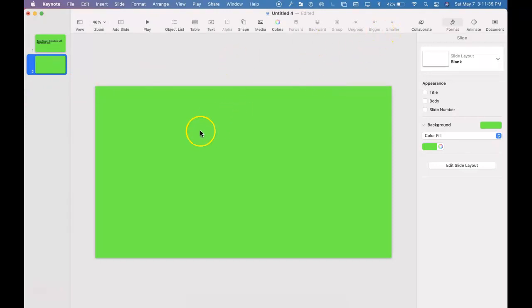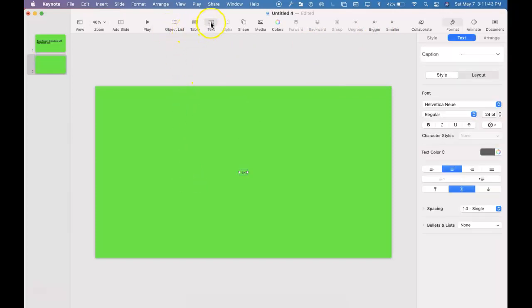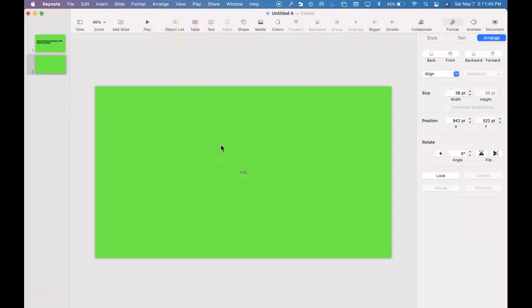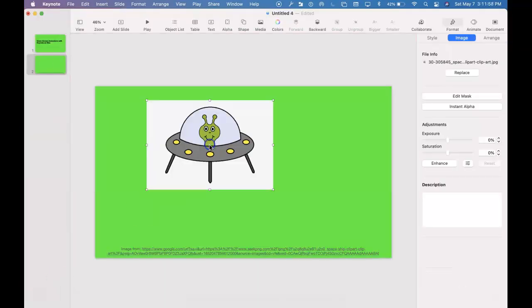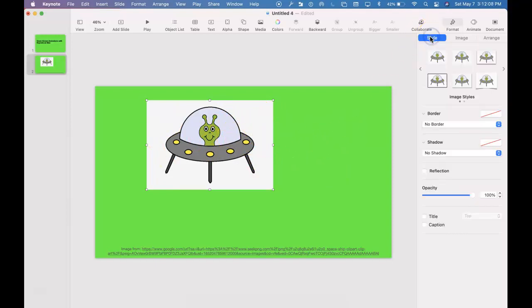And now I'm going to drag it onto my page here. But before I do that, I'm going to click on Text and Image from, and then I'm going to paste the URL for that image right there at the bottom of my animation. Now I'm going to go and get that image, there it is, and drag it back onto my green screen. You'll notice I've got a bit of a problem in that we have this white background and it's not going to look very good on the animation.